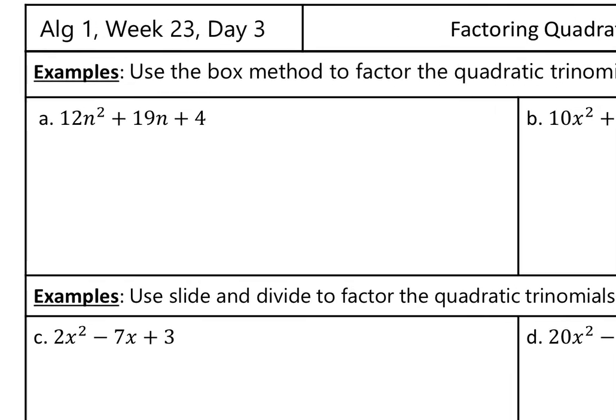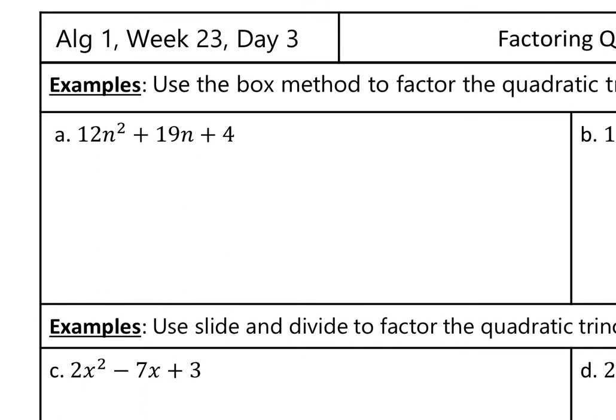So the first method I'm going to talk about is called the box method. It's called the box method because we're going to make a box. It's going to be kind of a big box because you're going to fit 4 things into it. It's going to look kind of like a 4-square situation, or a window. If you have taken biology, it might at some point during this process remind you of a Punnett square, which has to do with genetics.